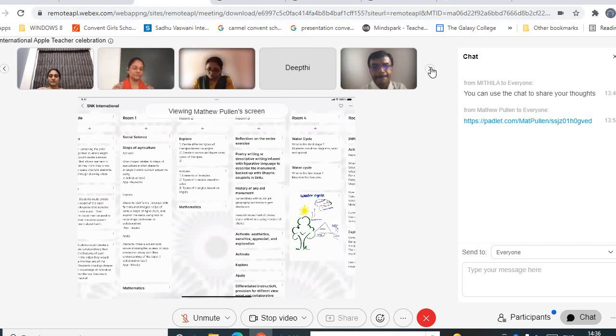For the activate part, we had a lot of ideas here, but these are a few things that we shortlisted. That was elements of different triangles. Again, they can use animations since it's triangles and geometry. So that's where we focused on. And types of triangles based on the sides. And that at the end, we thought would be presented through either a collage or a video where they are showing all the different kinds of triangles around them.